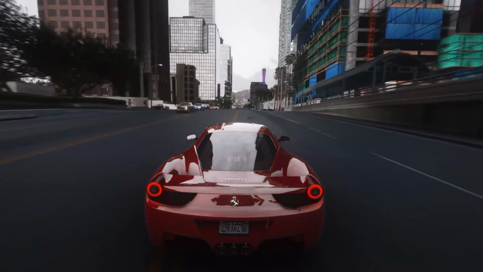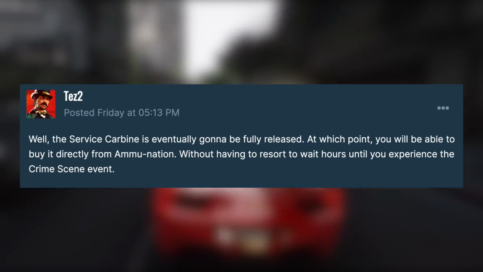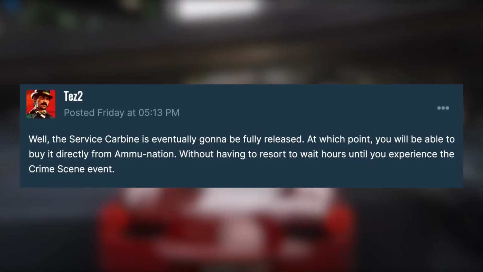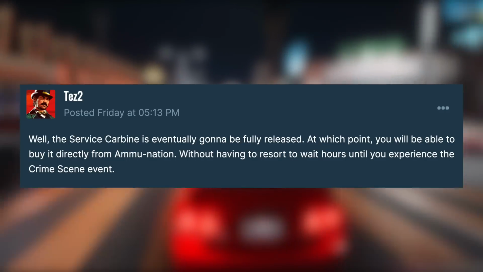Now, luckily, at some point down the road, it is going to be fully released. Insider TezFunds2 said this: well, the Service Carbine is eventually going to be fully released, at which point you'll be able to buy it directly from Ammunition. The price is $370,000 without having to resort to wait hours until you experience the crime scene event.